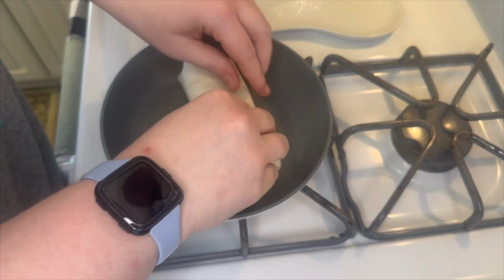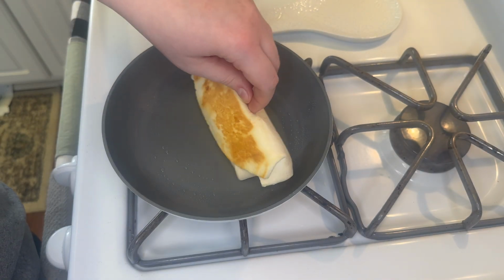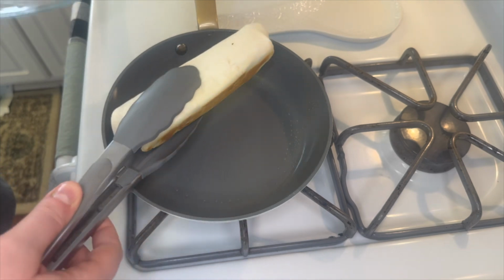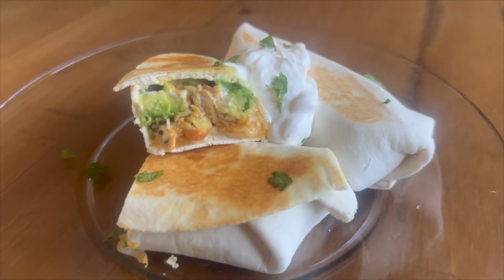I transferred that burrito over to my hot skillet and just browned up each side until it had this beautiful color. Here is my finished plate of food. I just added some sour cream on top.